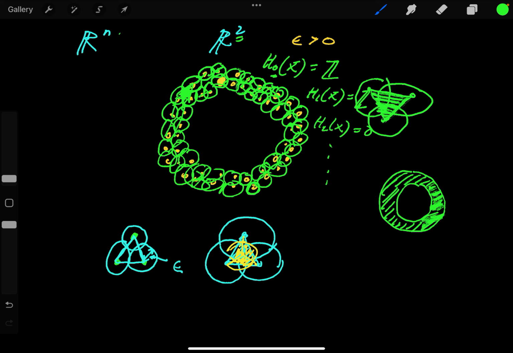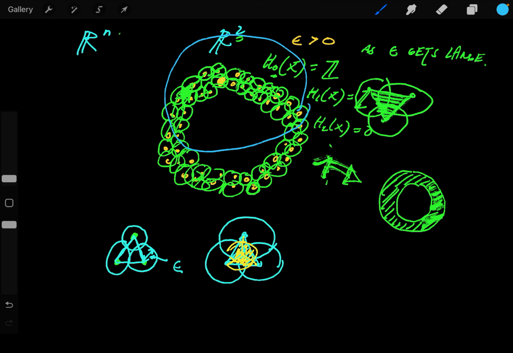So the shape of this space is very similar to these two, the points, and that's what it does. It allows you to see this collection of points now as an annulus, but it also allows you to see when it stops being an annulus, because what will eventually happen as epsilon gets large is that the homology goes away from being an annulus. If I make the radius ridiculously large, it's just going to fit all the points, and there's going to be a level of connectivity that allows everything to shrink to 0.